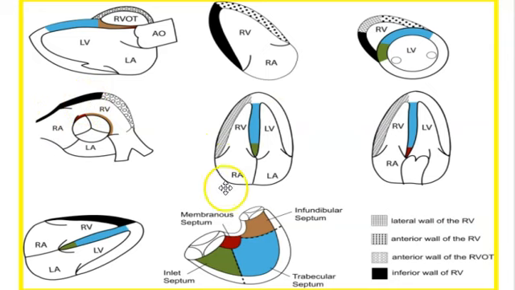And then if you do the four-chamber view of the heart and concentrate on the RV, we see over here the lateral wall of the RV. And if we do our five-chamber, we still see the lateral wall of the RV. If we bring in our aortic valve in the five-chamber view, then we go to our subcostal, we see our inferior wall of the RV.